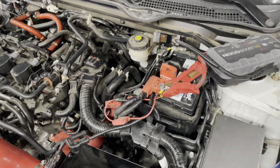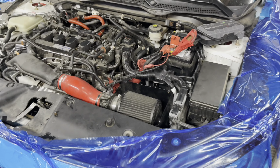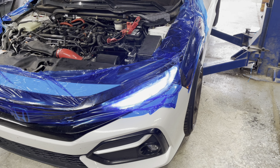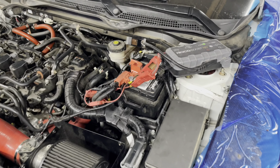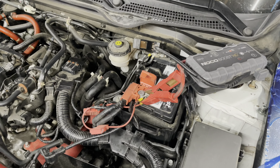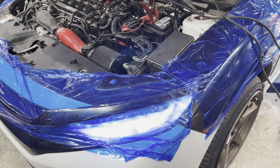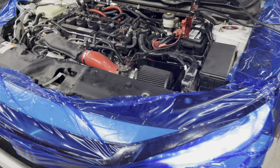All right, so we got everything back together. I'm gonna go ahead, first start up. Go ahead, bro. Oh, battery's low. Try it again. No, let me get the jumper box. Hold on, take two. All right, we got fire up.